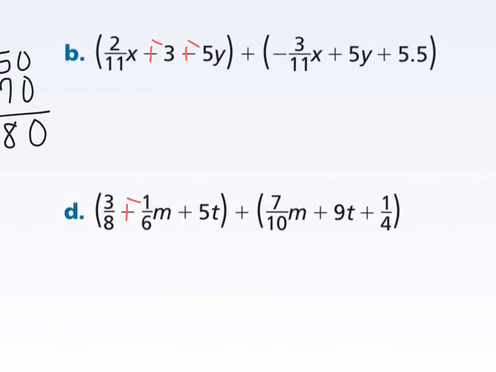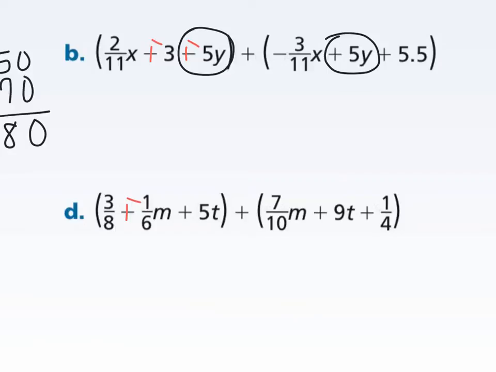Okay, we'll look at part B. One set of like terms we have in this problem is the y's. We've got a negative 5y and a positive 5y. So negative 5y plus 5y, just like negative 5 plus 5 is 0, negative 5y plus 5y would be 0y. If we take 0 times something, it's equal to 0. So those basically just cancel out. You can put 0y there, but we don't really need it. So we can basically just say those cancel each other.